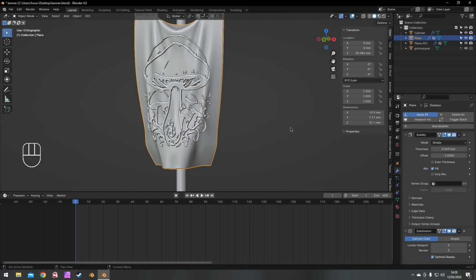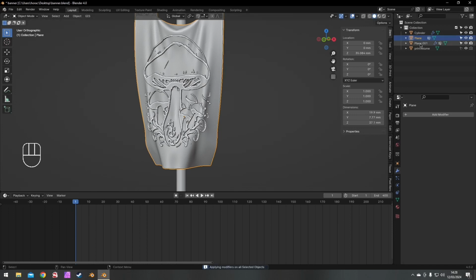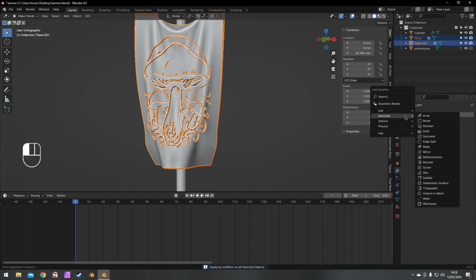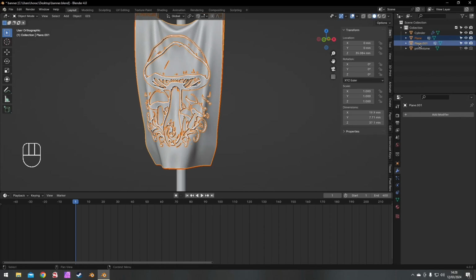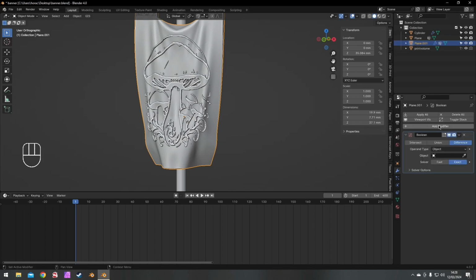What I do here is apply all the modifiers on both. I'm happy with how it looks. So once I've applied them, I then select both planes and I do attempt to boolean them together, but I don't feel it works. In the end, I just select them both and press Ctrl and J to join them, and then use a remesh to get rid of any voids.